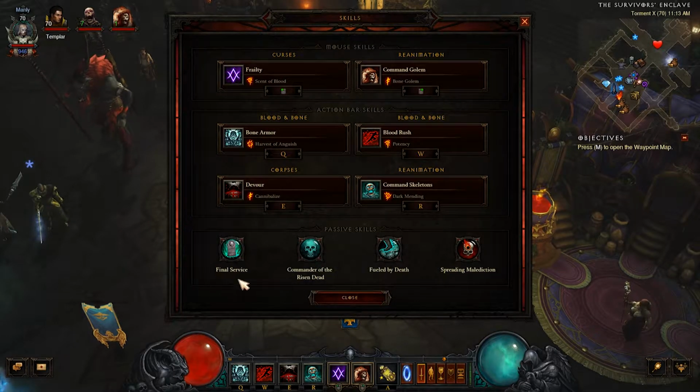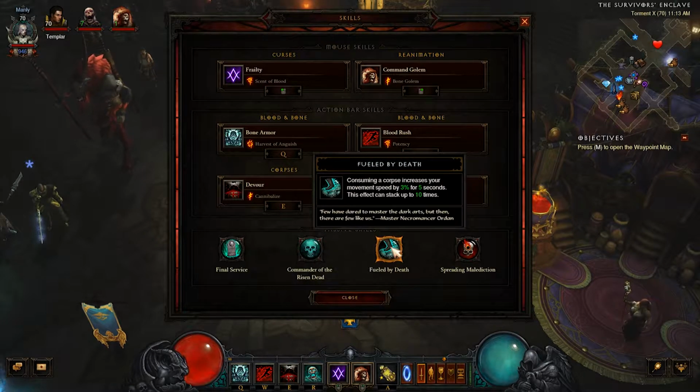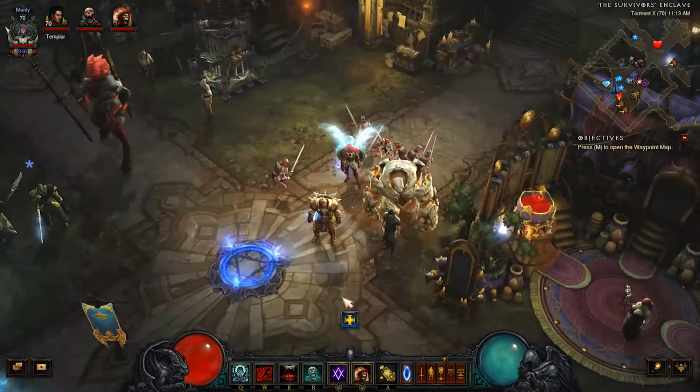For passives, we're using Final Service, Commander of the Risen Dead. We have to get that cooldown on Command Golem. It's your only source of damage. This build is incredibly cooldown reliant. Fueled by Death, because it has been fixed, so we're moving all over the place. Then a little Spreading Malediction for some more damage.